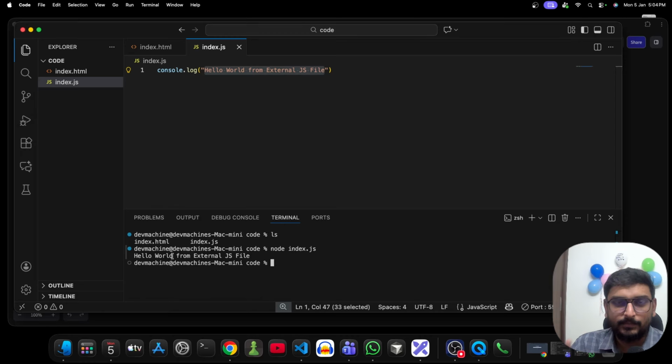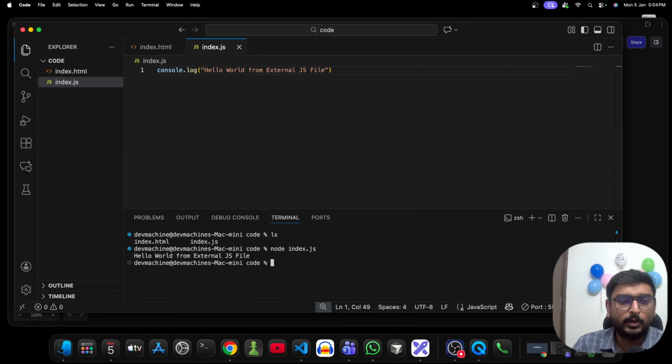That's the first type. The second case is nothing but to run the JavaScript code inside your computer using Node.js, or using this command known as node. Another important thing that I want to mention is that this node command will only work once you have installed your Node.js environment altogether.